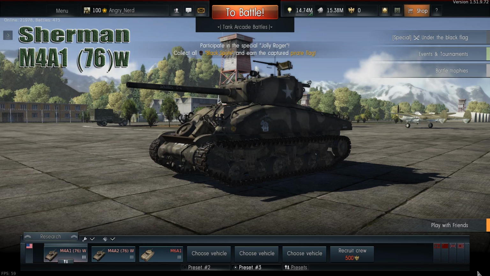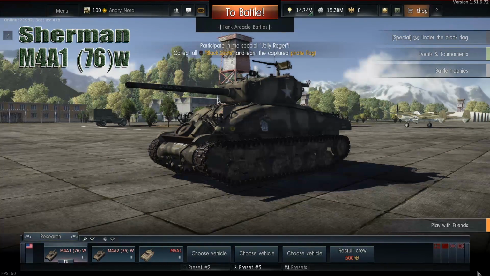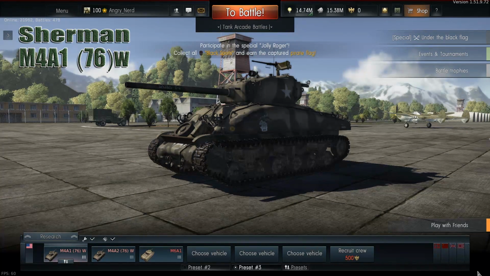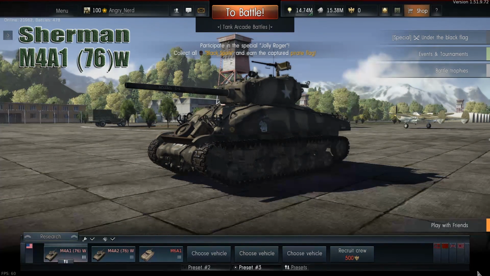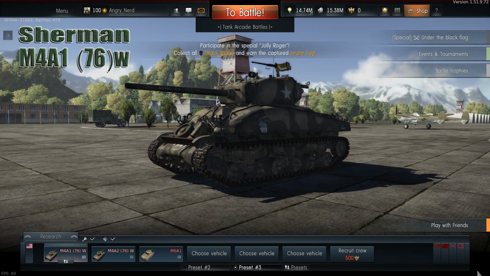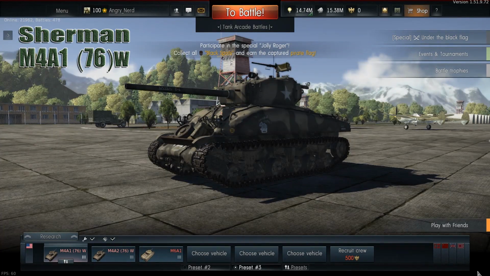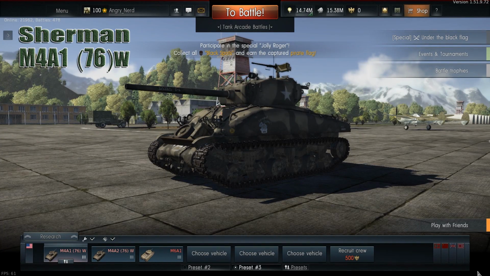Yeah, the gun has a good bit more punch. It's not great against some of these upper tier tanks that you find, but as you could see, it punched through that T-34 and that KV-1 fairly easy with the standard ammo.